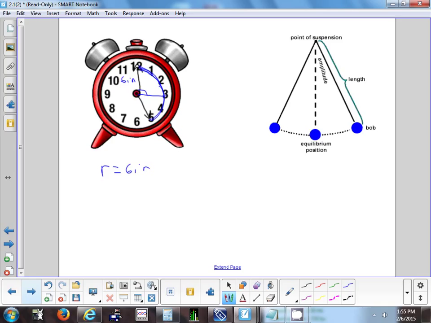Another one they talk about is a pendulum swinging. They tell you got a pendulum, maybe 40 inches long. As it swings back and forth, what's that shape? Arc. Another arc. They ask you how far the pendulum swings on an arc. And the length of the pendulum is like your radius. Right, so a couple hints for the homework.